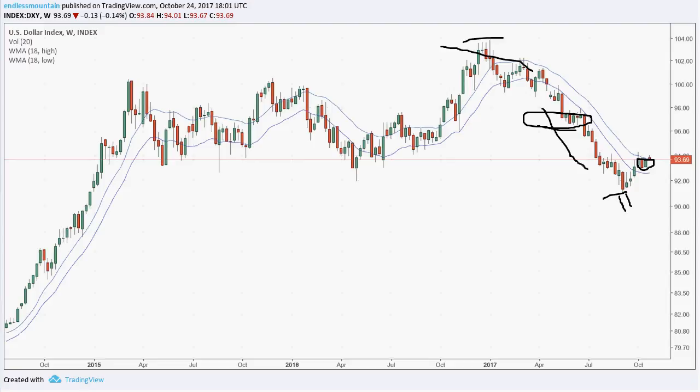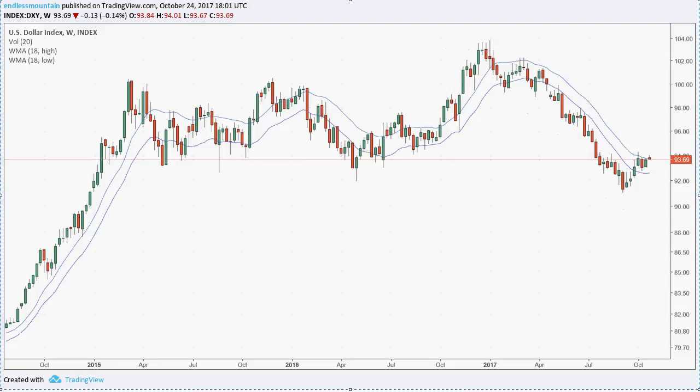What would be weak is if all you're able to do is tangle a little bit within the 18 average and fall, which I will state furthermore. If you don't break resistance, or if you do have that failed breakout, then it would be a very weak scenario to have this decline, correcting, trading within the average, and then to fall. The probability odds of breaking down below this support, of decent sized moves, big red candles, would be pretty decent.